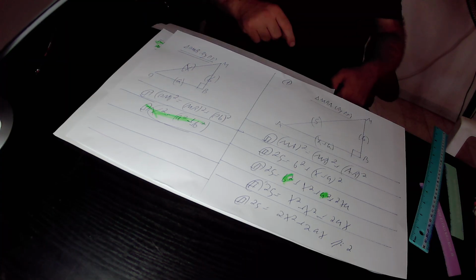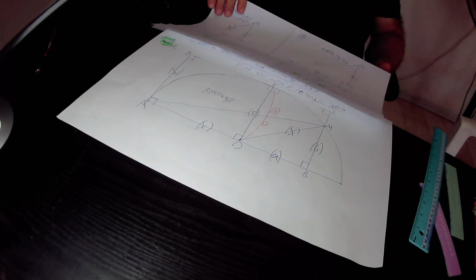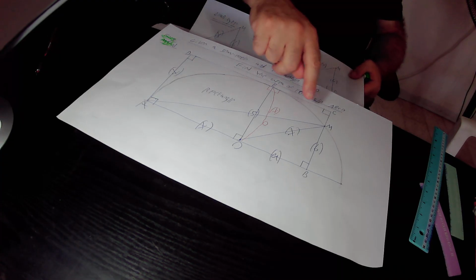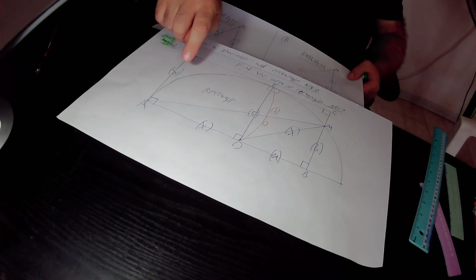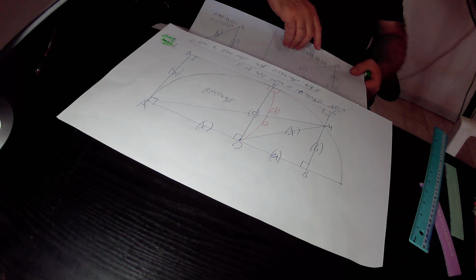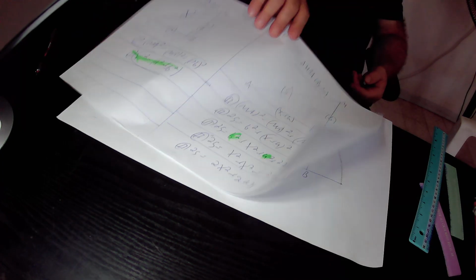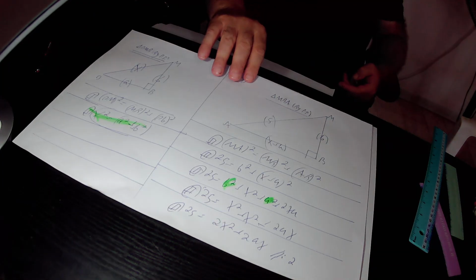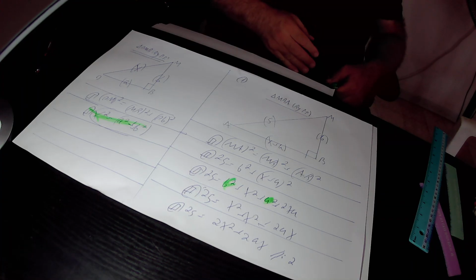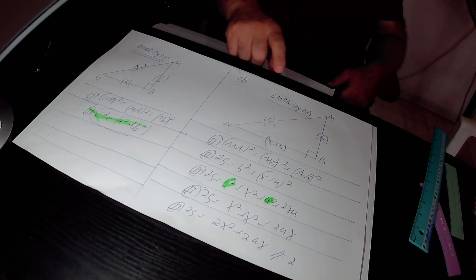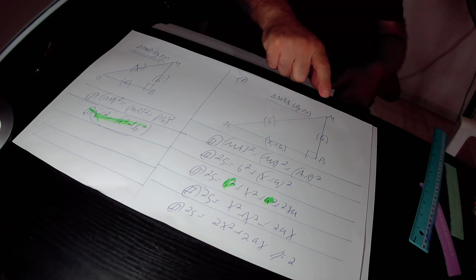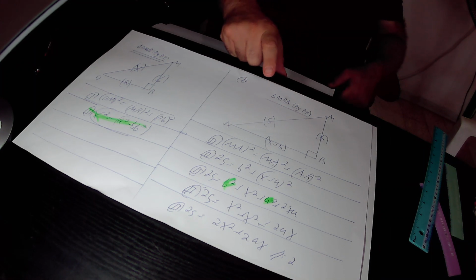In the next step, I copy this right triangle ABM to the new page, and represent the bottom also with this right triangle. This is the right triangle that I copied from the original drawing. According to the Pythagorean theorem of this right triangle, MA squared, the square of the hypotenuse, equals MB squared plus BA squared.